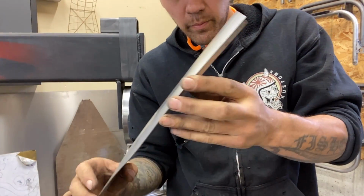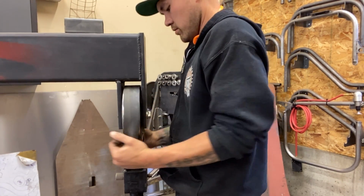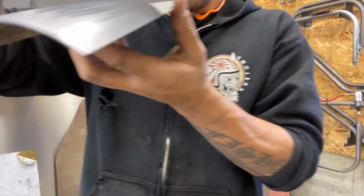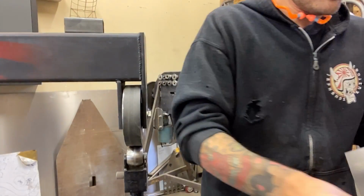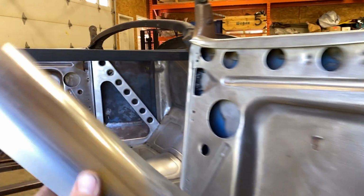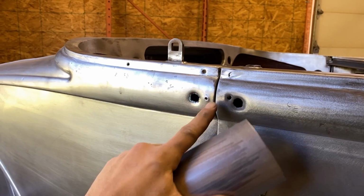Okay, we did get a little bit of a bow happening, but it also flattened us out a little, so we're going to put that form back into it. Okay, we do have our form, and we have a little bit of shape. See that now? Let's go have a look at it on the car. Look at that. Pretty dang good, I'd say. It does need a little bit of trimming, so I'll trim it up. We'll make a couple patches out of that for right here and right there.